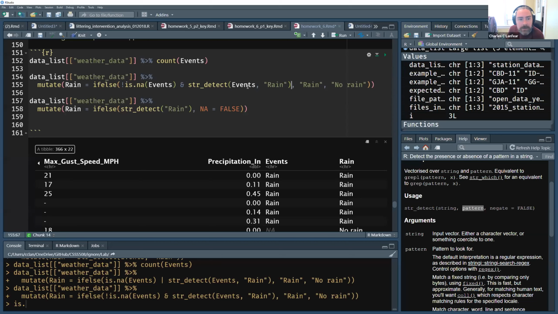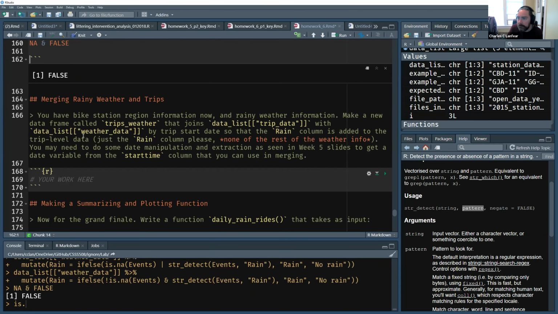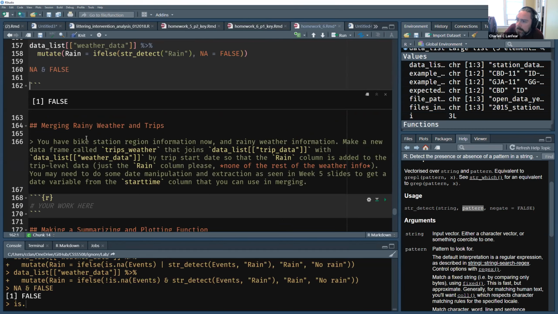It's because of the other side of it. If events is NA, right? So if events is missing, this thing right here returns a false. This thing returns an NA. The NA and the false together join together to produce a false, which is stupid. So for instance, NA and false produces a false. If you think of and as essentially an addition for logical operators, well, if you say nothing and false, the nothing contributes no information, so it remains false. This is stupid shenanigans. So it's one way to do it, right?